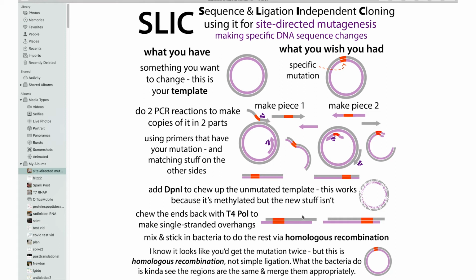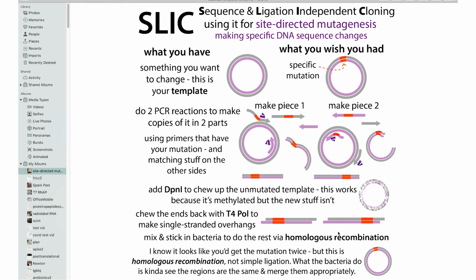Then you can stick this into bacteria, and they're going to stitch it together for you. It looks like you're getting a mutation twice, but it's not doing simple ligation. What it's actually doing is homologous recombination.